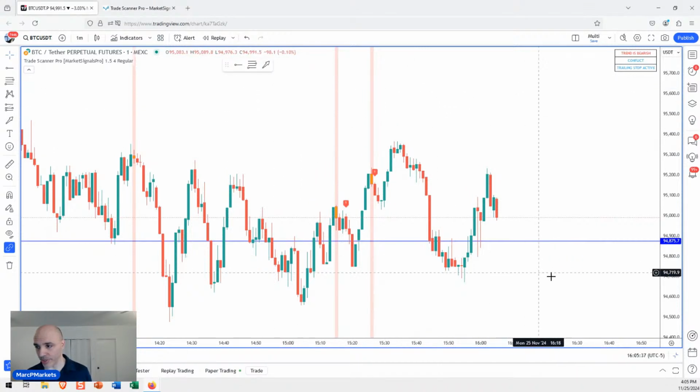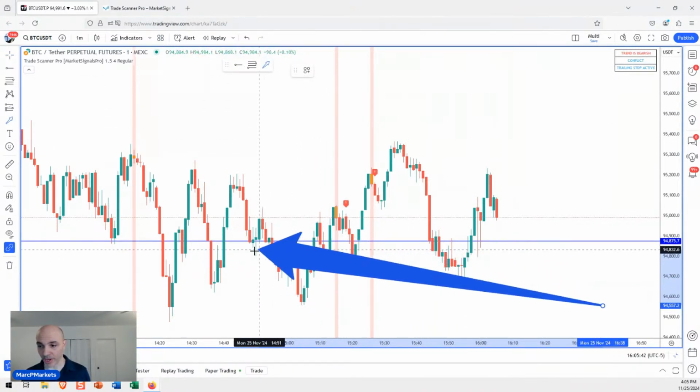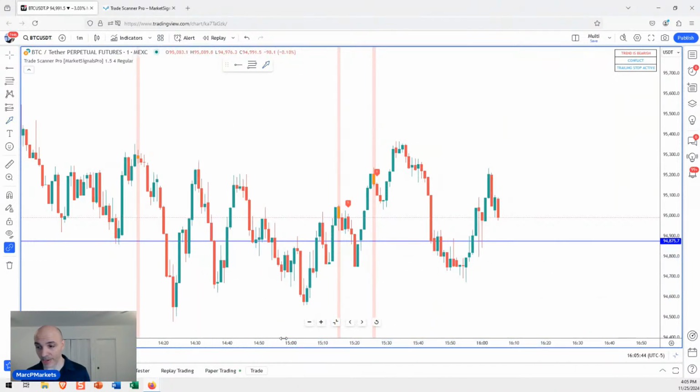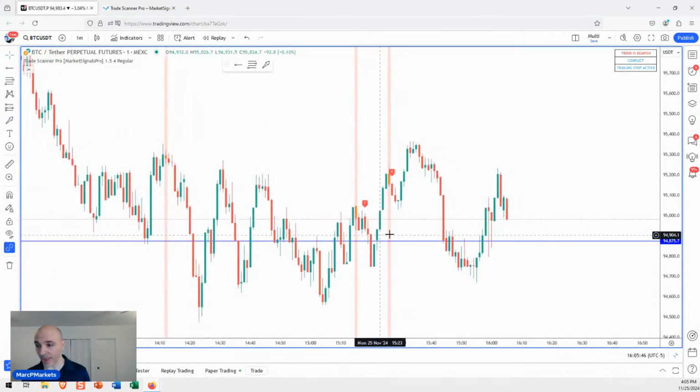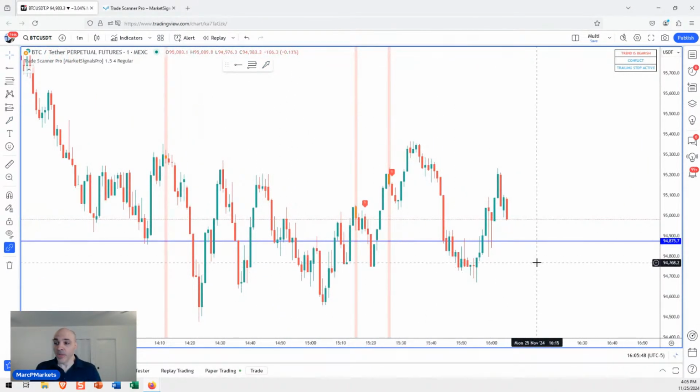Notice this price action, right? Just notice this line was from my hourly chart, right? It's the support area. Notice there is some type of price action going on here. There is some type of buying activity. So how do I get bullish trades here? How do I find bullish? How do I get the Trade Scanner Pro to show me bullish trades? Who wants to tell me that? How do I do it?